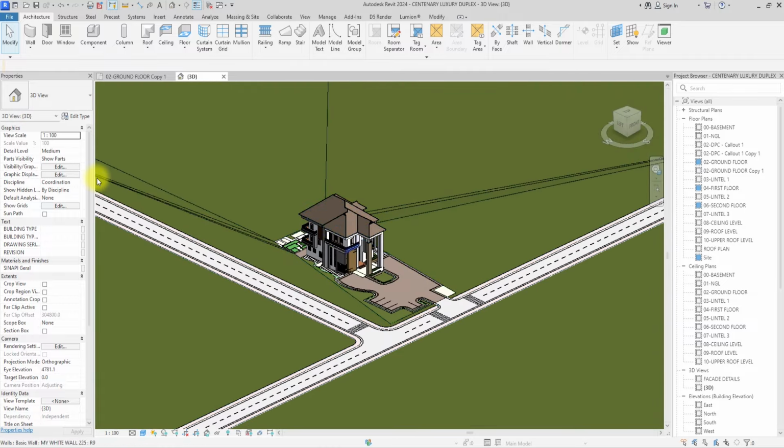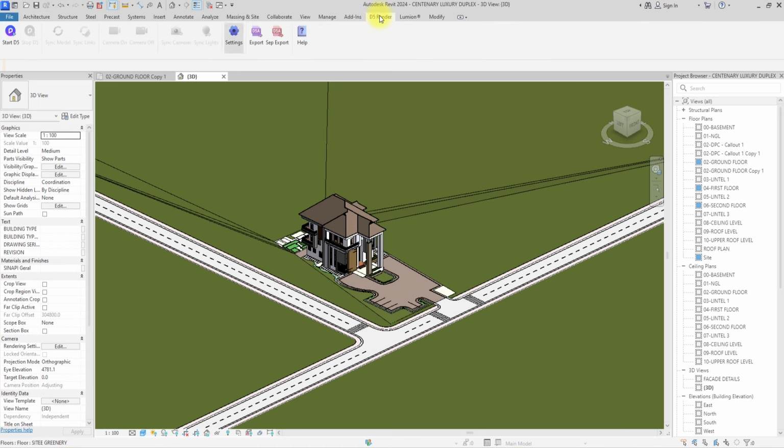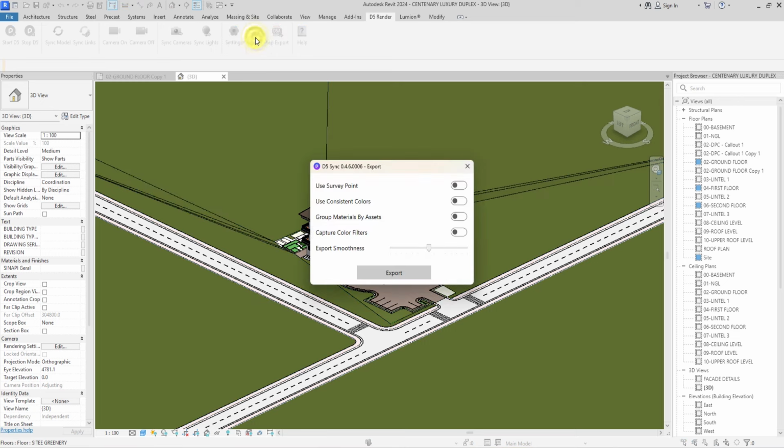So now this is done and out of the way, we are going to be exporting this project. So to do that, we're going to click on this D5 Render icon. So now I can click on export by simply clicking start D5 if D5 is open, but I usually prefer exporting it because exporting it removes the possibility of issues in future. Once I export it, even if I come back 2 months or 3 months later and I just export it to the same place, I can always update it on D5 Render. So I prefer using the export icon. So I'm just going to click on export.